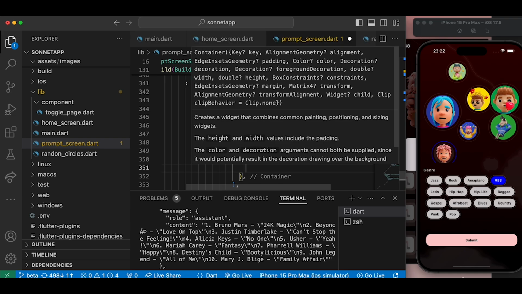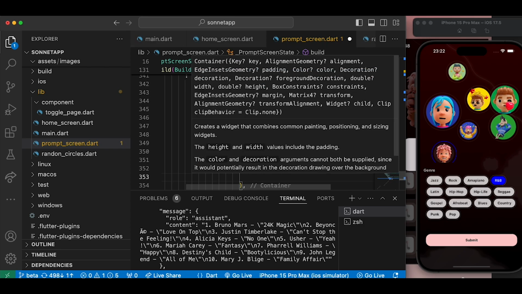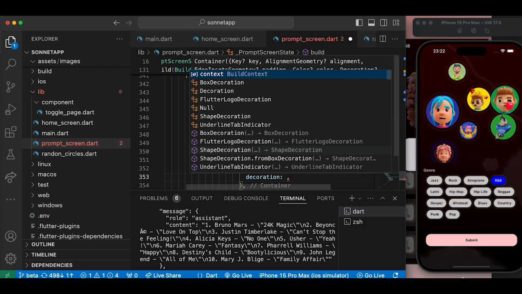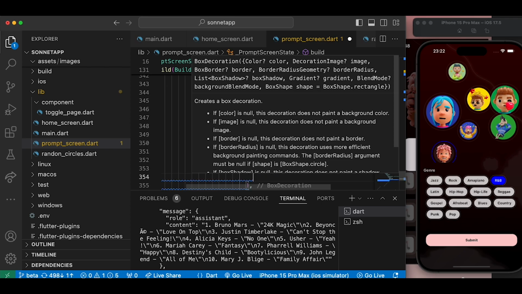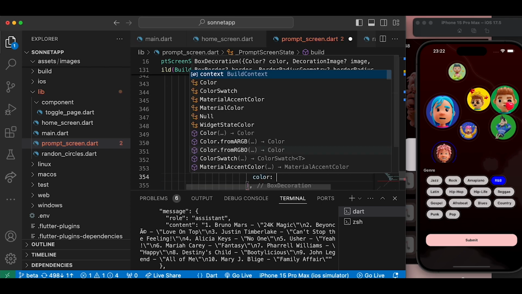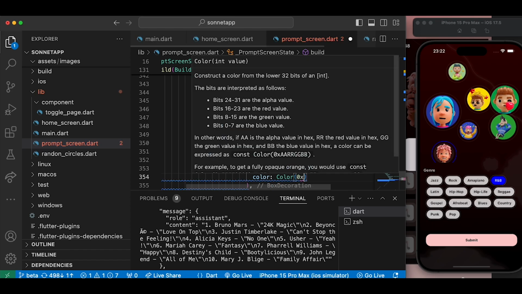Inside the container there are a couple of things I want to do. The first thing is to specify the height, which is 40.0, the width, which is also 40.0, and then we'll do a decoration. We'll do BoxDecoration, and inside the box decoration, the first thing is to specify a color, and we are going to make use of Colors.white.